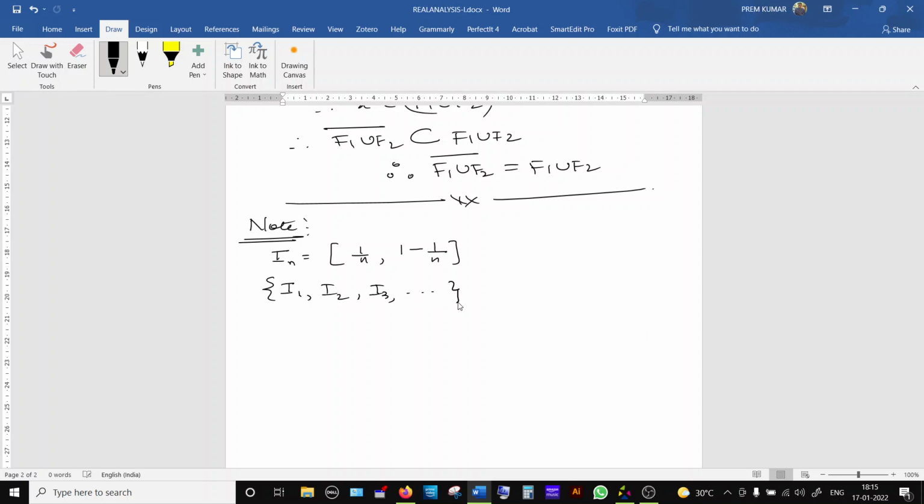It's not finite, it is infinite, but countable. Now you can just plot it and see what is happening to this set of intervals. What is I1? I1 is just the singleton set 1.